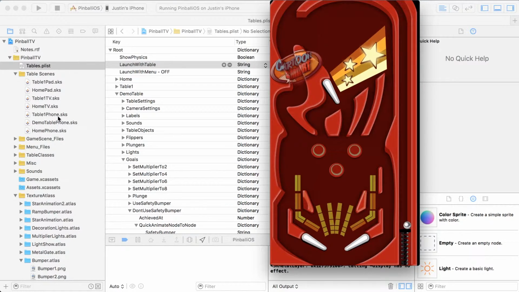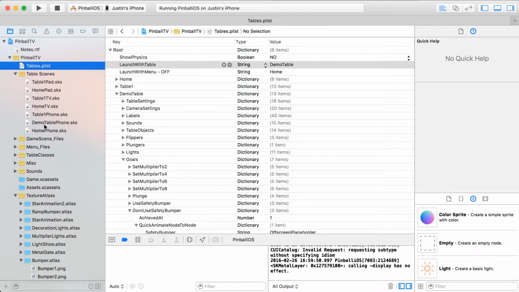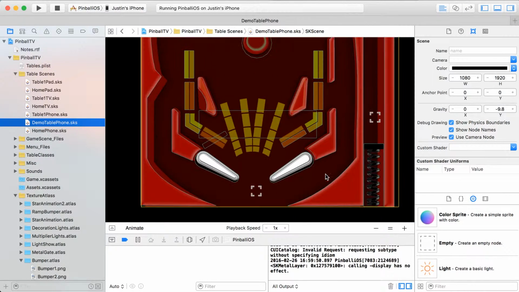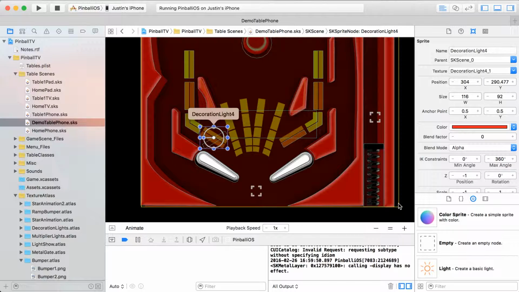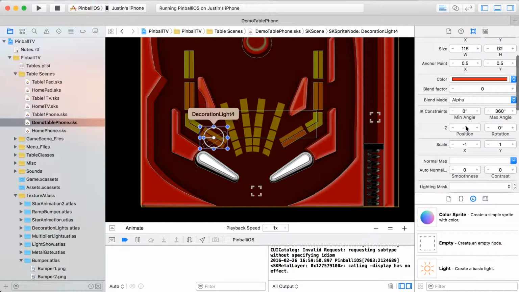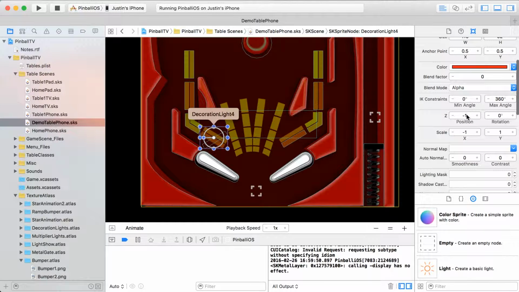And by the way, I do want to point out one little minor thing. If you go back over here to your demo table, I noticed that this physics body was reversed. It's kind of an issue with, let me see if I can select it. When you set a negative scale on something that's got a physics body attached to it, if this happens, just go ahead and set that to 1.